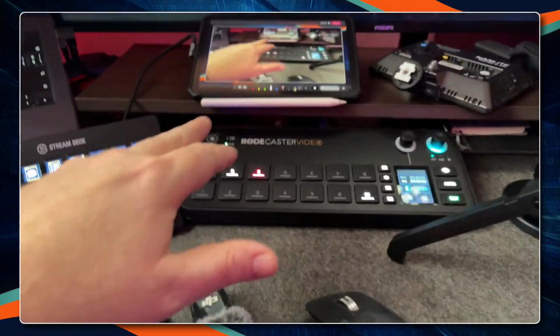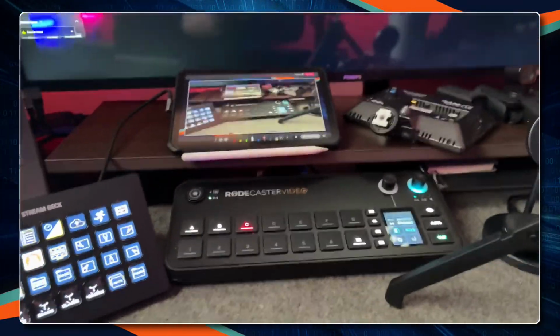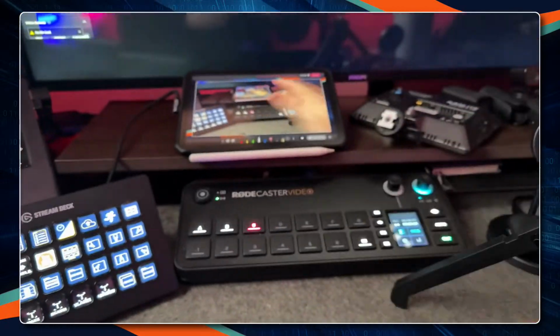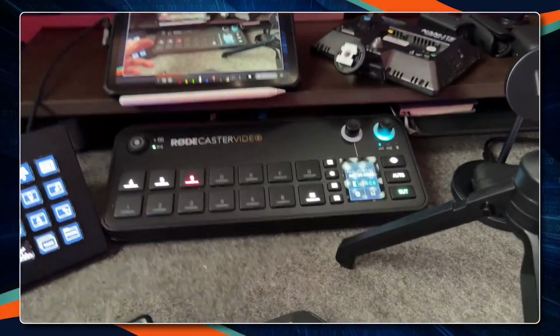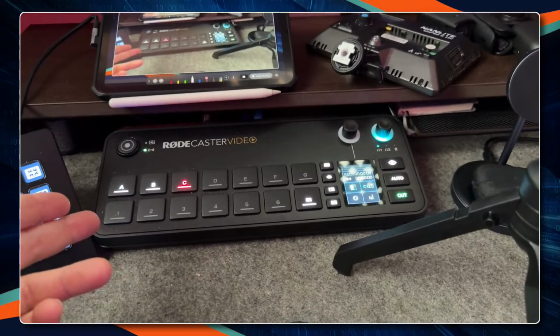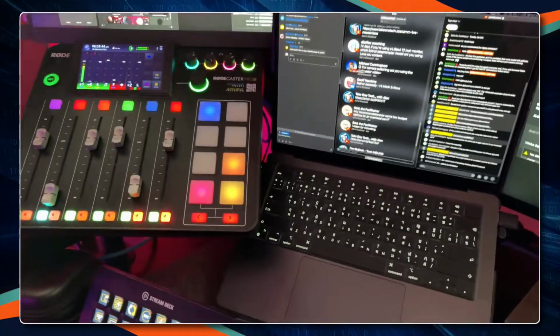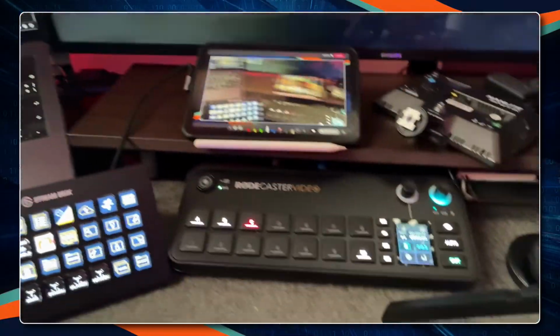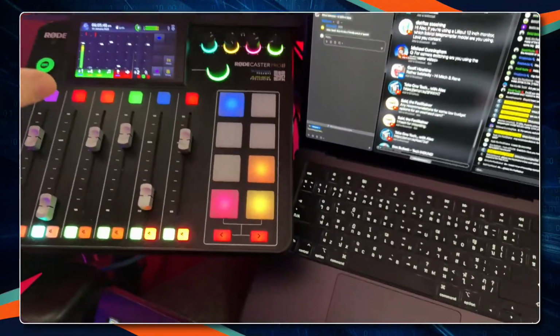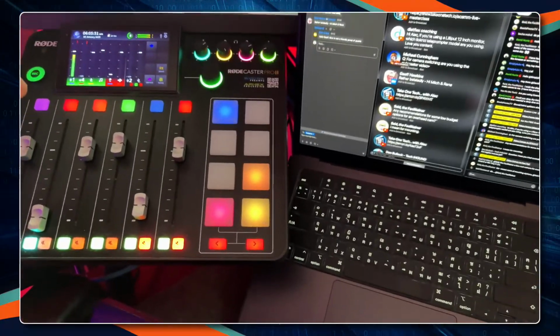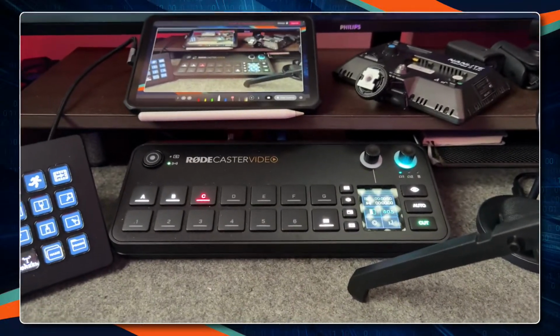No, I'm still using Ecamm for all of my camera switching. The Rodecaster Video is on my desk because I've been doing some testing, and I will be using it for the podcast that I'm doing, which is going to be a lot simpler. The thing that also sets this apart from the A10 Mini is it has the internal hardware, not technically from a Rodecaster Pro 2 or a Rodecaster Duo, but it's got all of the same onboard processing as this, and you can plug in up to 2 external XLR microphones.